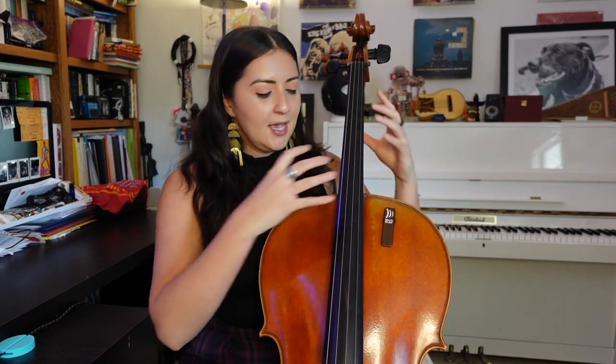The color of the cello. The main thing stopping most people from buying a carbon fiber instrument is the color of it. We love that you can play outdoors, the seams won't open up, it won't alter the neck, it won't destroy the wood — that's all great. But the color is a huge deterrent. If you're playing in a large ensemble with multiple cellists or other string players, you don't want the mismatching of instruments. Maybe you personally won't care, but the conductor might, and an event planner will definitely care.